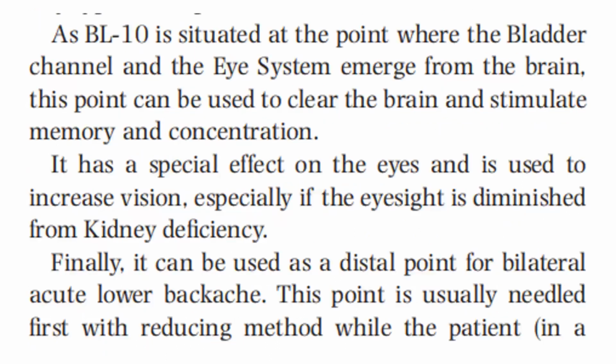As bladder 10 is situated at the point where the bladder channel and the eye system emerge from the brain, this point can be used to clear the brain and stimulate memory and concentration. It has a special effect on the eyes and is used to improve vision, especially if the eyesight is diminished from kidney deficiency. Finally, it can be used as a distal point for bilateral acute lower back ache.